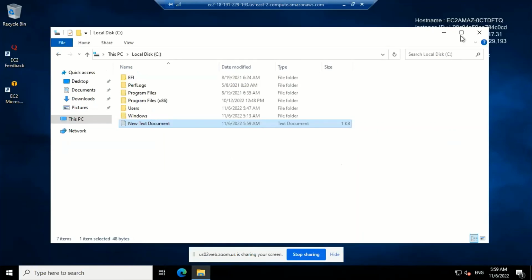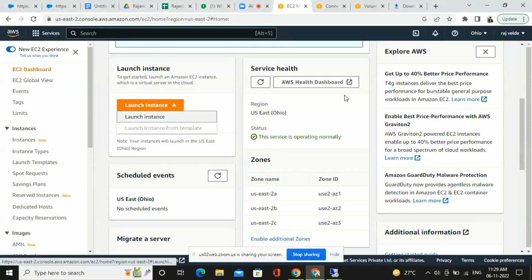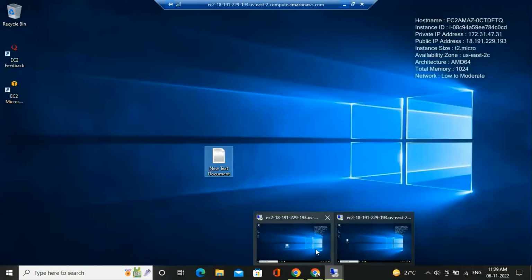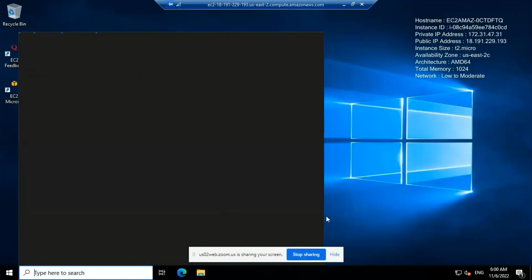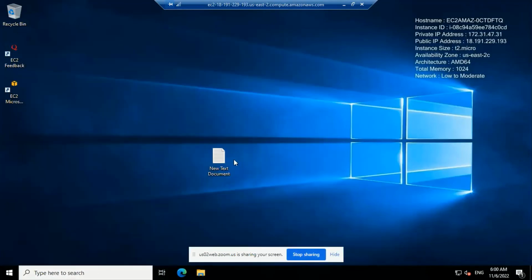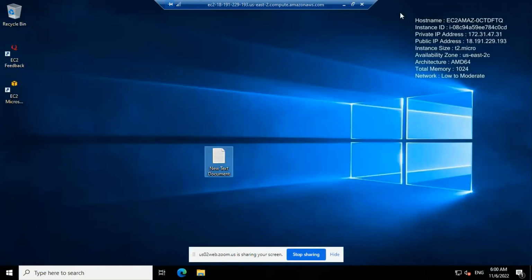Okay, now let us minimize this, go back to the other user, Raj user. Down below you have that. You can click on that other one. Please check this new text file. The content will remain the same. No, the text file that you created on the desktop. Open that. Administrator also created one text file, right? So the content there and here is different.